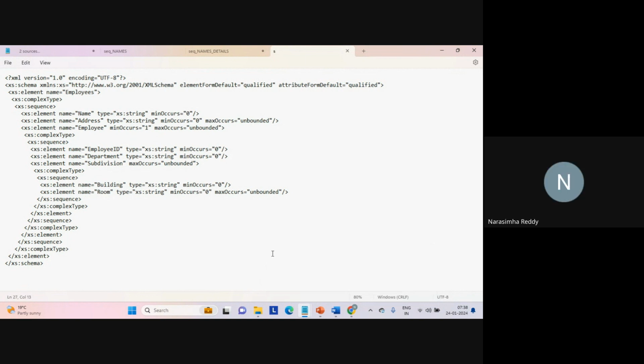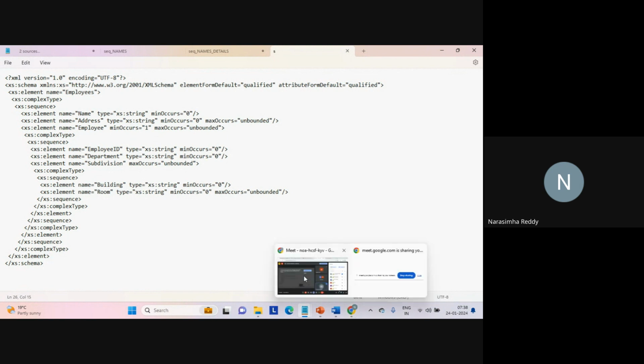Probably if I get time, I'll try to show how to generate XML, JSON, XSD, WSDL or DTD. There are multiple structures, right? I'll try to show in one session how to generate data or metadata in multiple formats automatically by using AI tools.